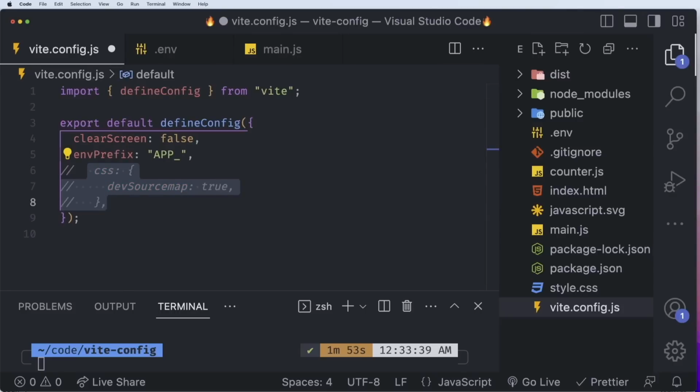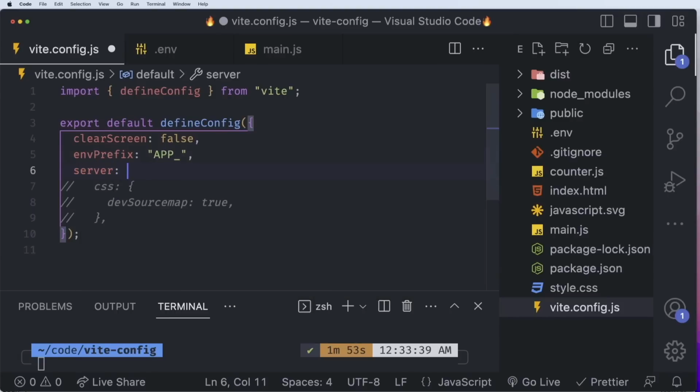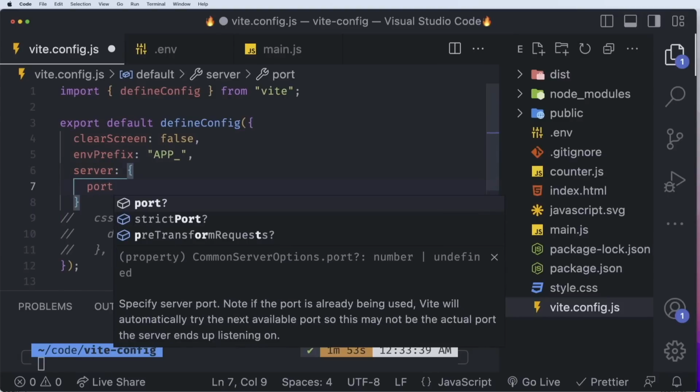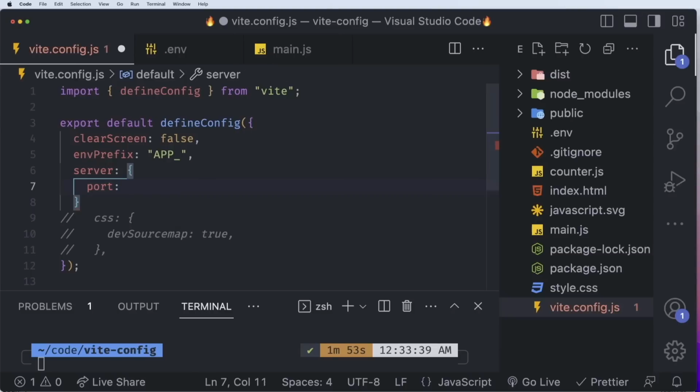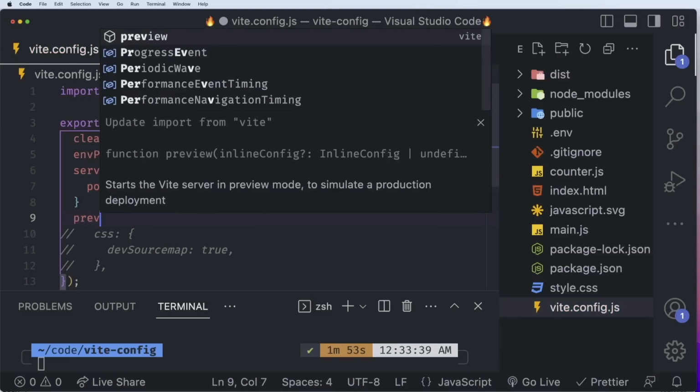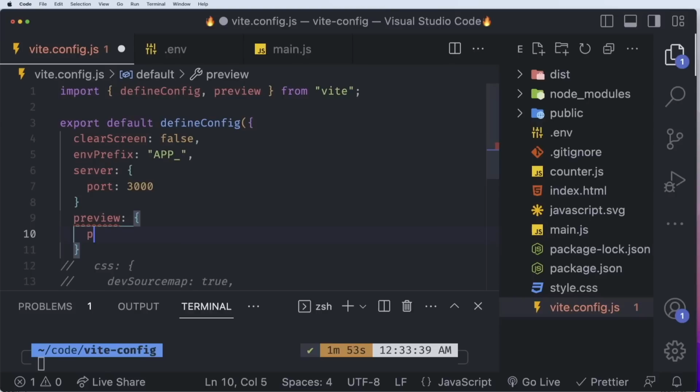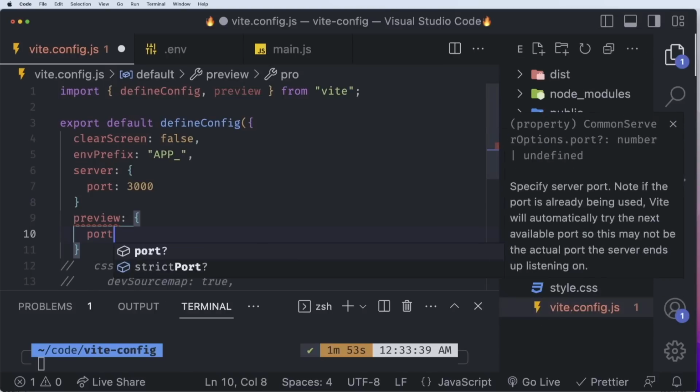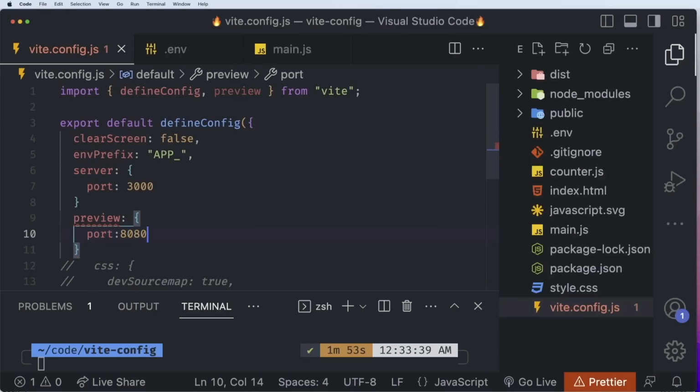And then another thing, there are two things: one is the server and one is the preview. Let me show you this. If I do server, and let's say I want to change the port number, I do port 3000, and then for preview, port 8080, and save this.